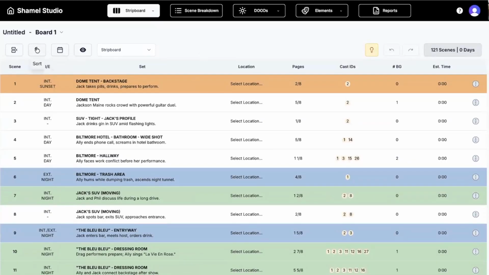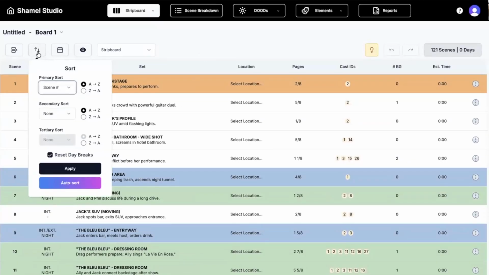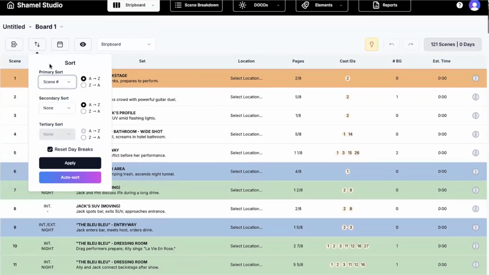One of the tools we have at the top here, and this is probably one of the first things you're going to discuss, is the sort tool. Let's say I want to sort my scenes. You're able to sort your scenes by different criteria. Let's say I want to sort my scenes by set. So I want to bring all the scenes in this house or in that kitchen or in that specific store together. And then within that set, I want to, for example, schedule my scenes to be exterior and then interior. If we're at a specific store, I want to shoot the exterior scenes first and then interior. There are many scenarios.